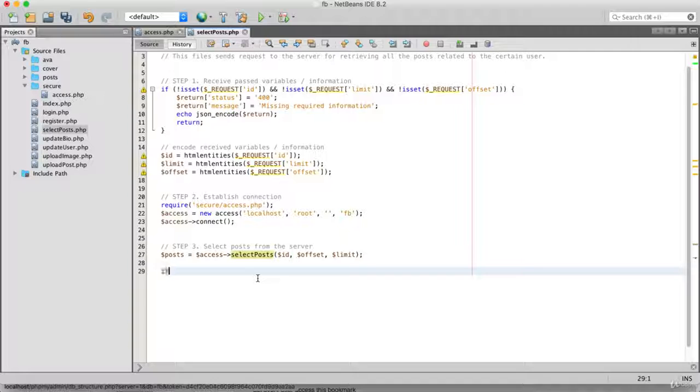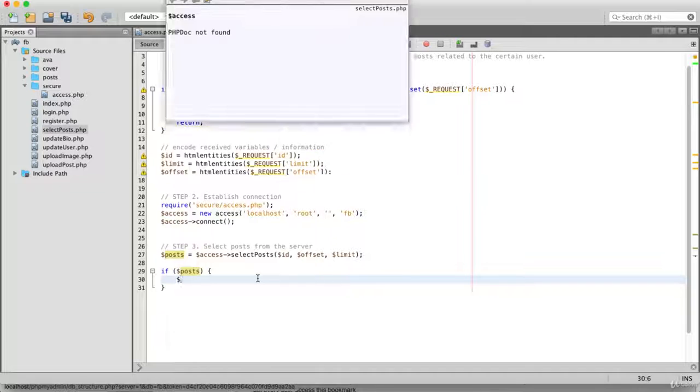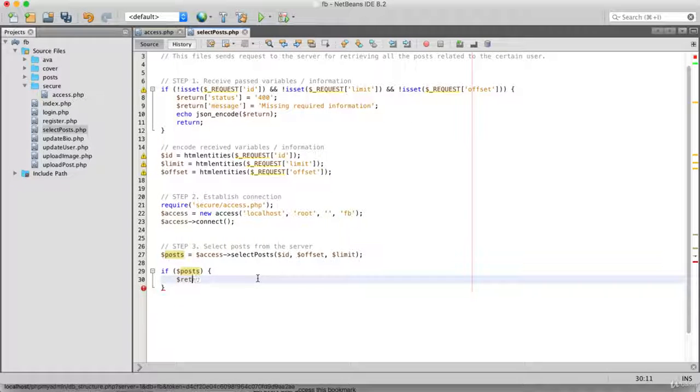Okay, and now let's write an if statement. If round brackets and then curly brackets. In the round brackets we'll write posts. Then means if there are some posts, then we want to return in the square brackets and then the single quotation marks, posts equals to posts.